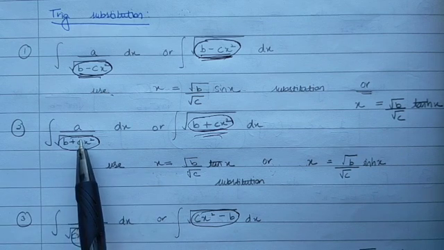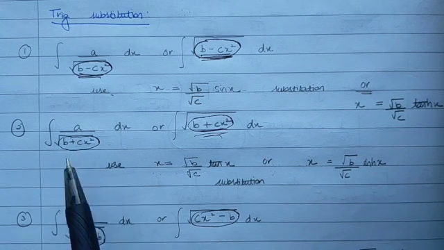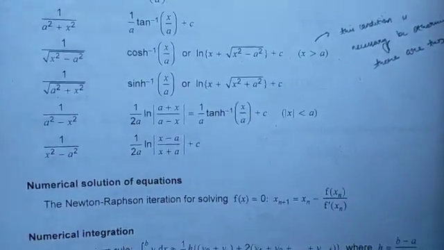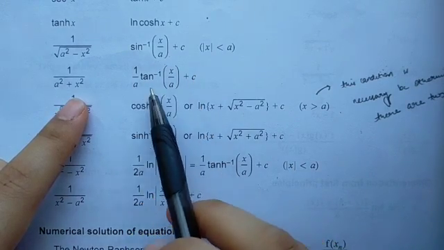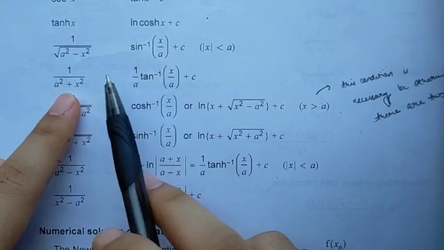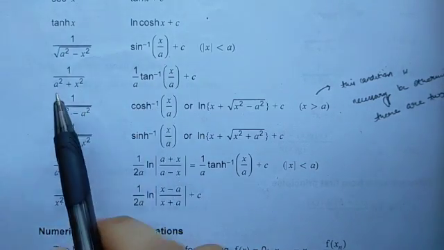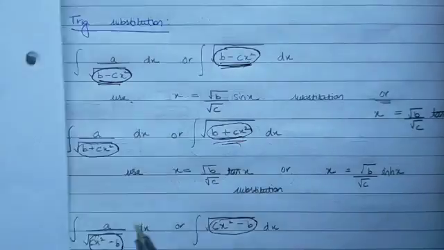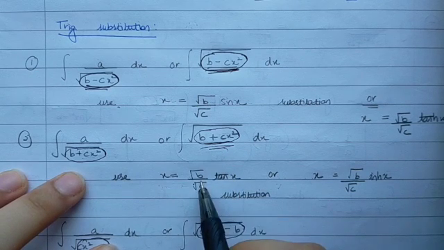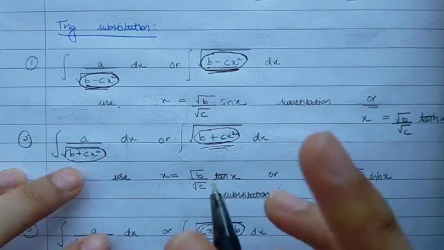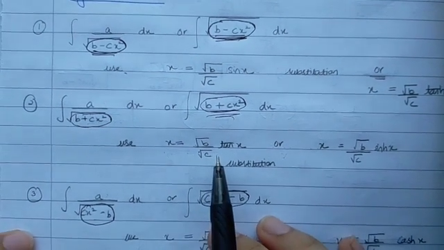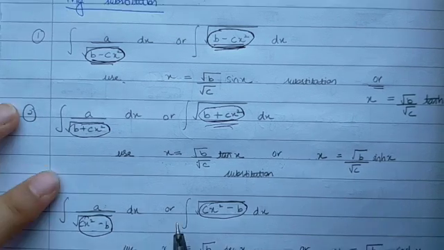So for instance, if you're looking at a over root b plus cx squared, then the substitution you would look at is this. And if you look at the data booklet, they are using tan as the final answer as well, so it is linking with the substitution that we're using. And this is again the form that they've used. As you can see, this is an a squared, and here we're using root b. So you can sort of connect that these make sense on why they have given you these ready-made integrals in the data booklet and why these substitutions work. They are connected in some form.